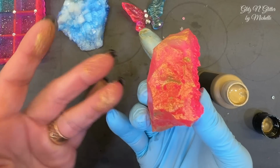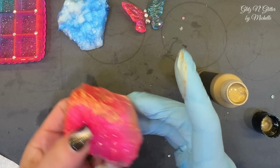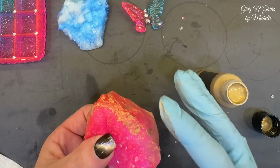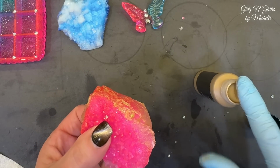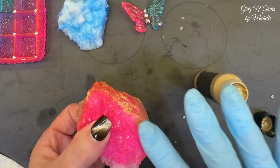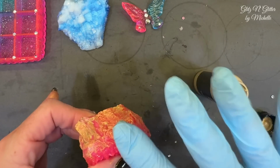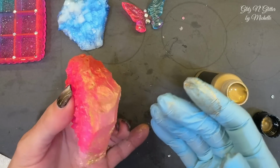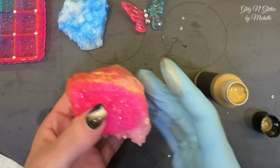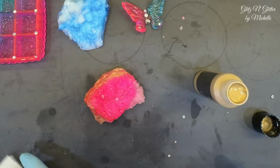All right, well, what do you think? Gold? Not gold? You can always get it off if you don't like it. Take a little bit of acetone or alcohol. These are water-based paints, so you could scrub it off if you wanted to. But I kind of like the gold. It doesn't look so fake. Or does it make it look more fake than it did before? I don't know.